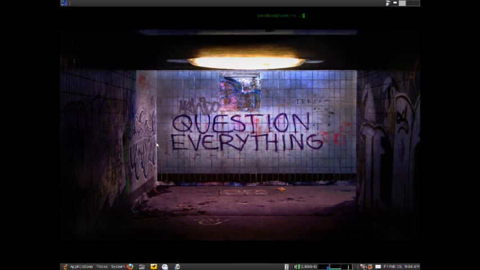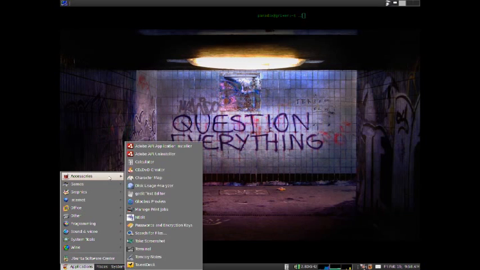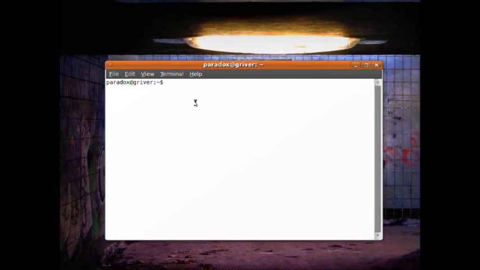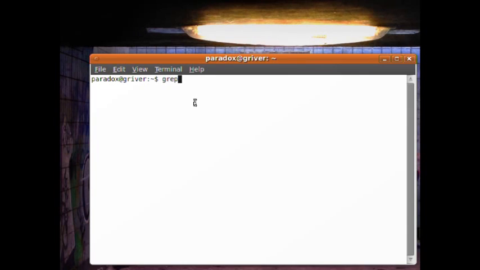Now the first thing you want to do is open up a terminal. Go to Applications, Accessories, and Terminal. Now the first command I want to teach you guys is called grep. Grep in its most basic form means search. I'm also going to teach you pipe. Now pipe is shift backslash on my keyboard. It's right above enter and it's a straight line. It's not an L, it's not a 1, it's just a straight line.